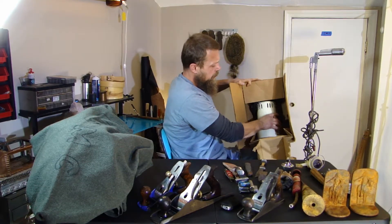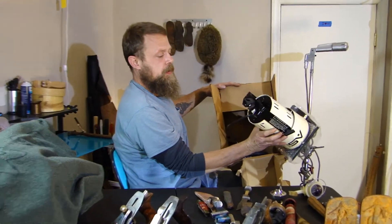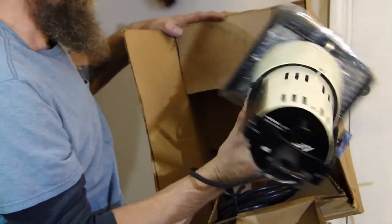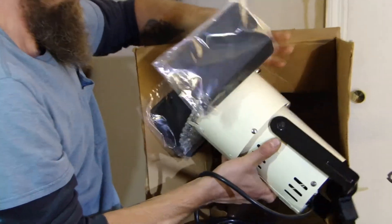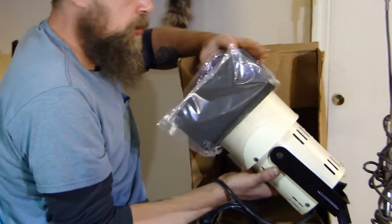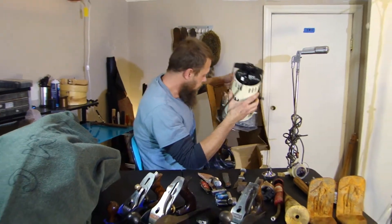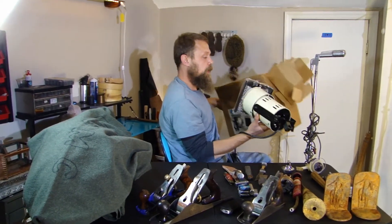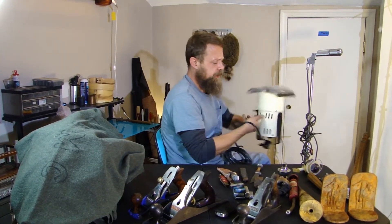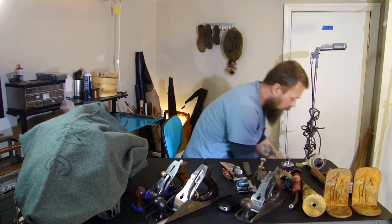Smith Victor set lighting — stage lighting. I picked this up new in box. I don't see the instructions, and unfortunately there's no bulb in it. I thought about keeping it here for us to use, but I'd rather not have to hunt down special bulbs, so I'll just keep what I have and this will go back out.